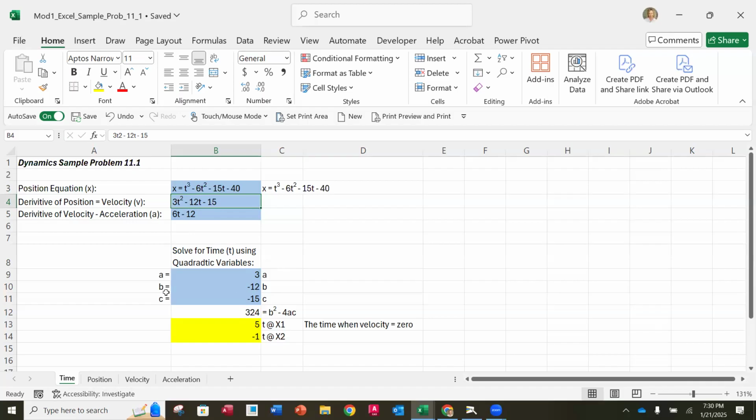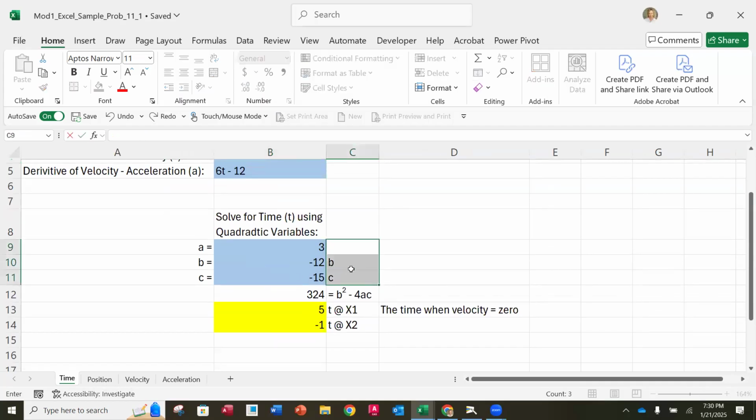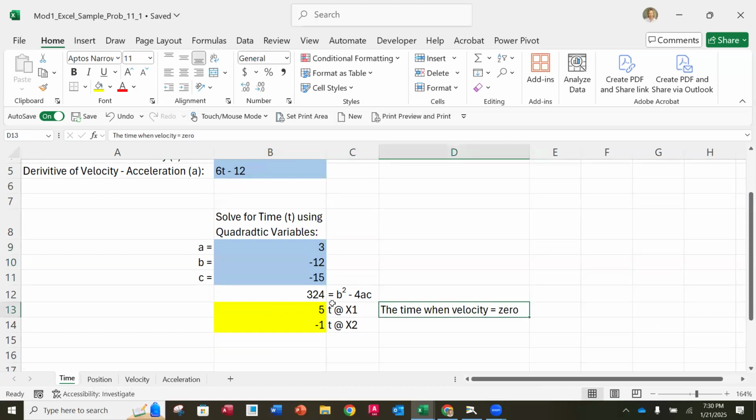So down here, that's where I added that information. So I have the A here, the B, and the C. I can get rid of them here. Okay. Now, down here, this is just an intermediate number. I just chose to do it this way so it would be a little bit easier to program. So what I put in here was the B squared minus 4AC. And I just did this work for that number. That is not an answer at all. It's just an intermediate, okay? But if you wanted to do it all in one cell, you certainly can do that.